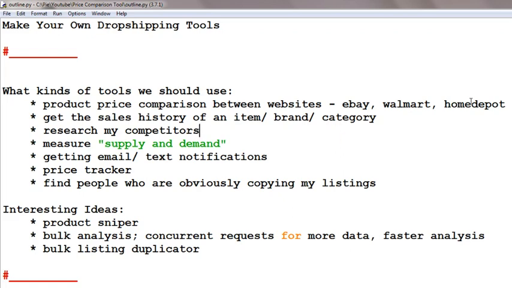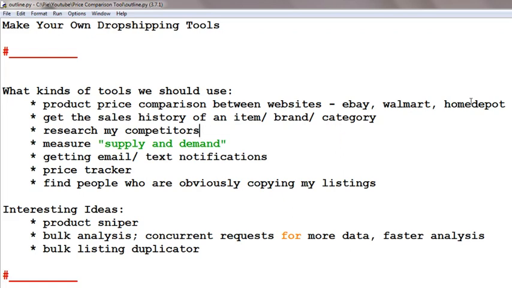So for example, I work with car parts a whole lot, so what I would do is say, okay, I know that LKQ out of, I think, Akron has tons of stuff for sale and that they're making good sales. So what I might start by doing is saying, okay, let's see what's in his inventory that's selling multiple times. And what other things can you do? I mean, you can research not just particular products. If you want to say, okay, how is he making a whole lot of money, because he's doing Buy It Nows and not auctions, or if he's doing auctions, he's starting them low and not high. And you can look at all this stuff.